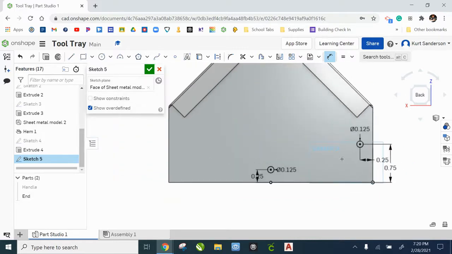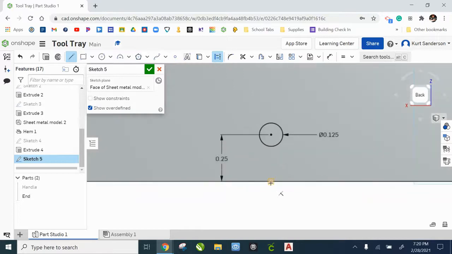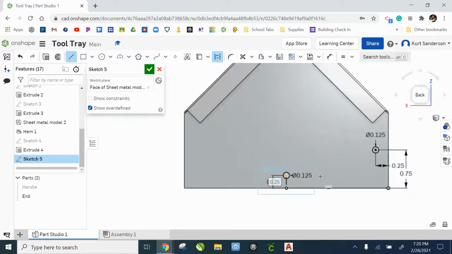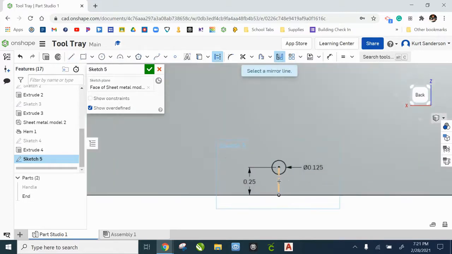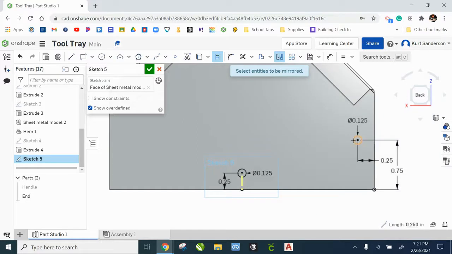Okay, great. Now I want to do the exact same thing on the other side. You have 2 options. You can either repeat that process on the other side right now, or you could create a mirror line, a construction line. I'm going to start it at the midpoint and go to the center point. And I'm going to use my mirror tool, select on that mirror line, and then click your circle, and it'll transfer it right over.